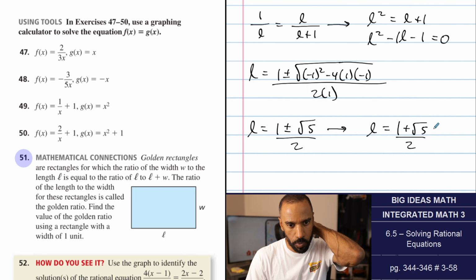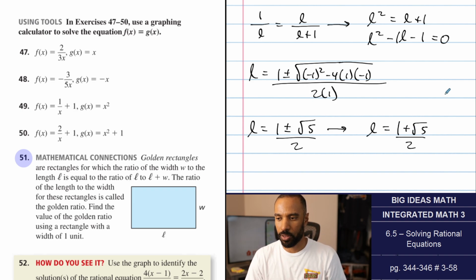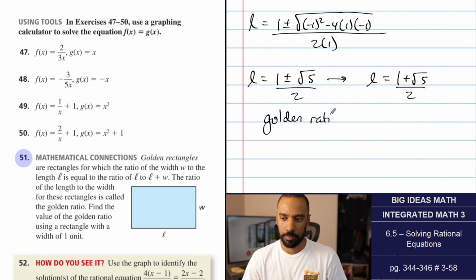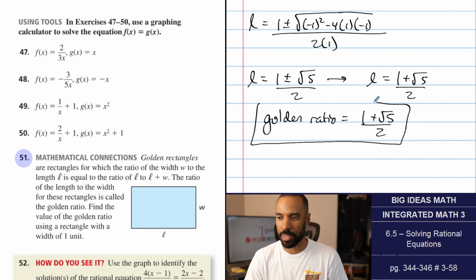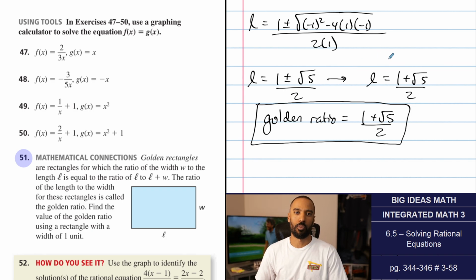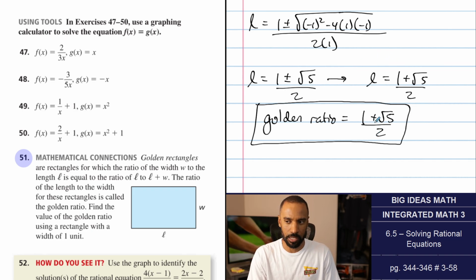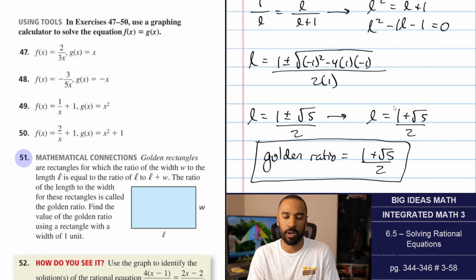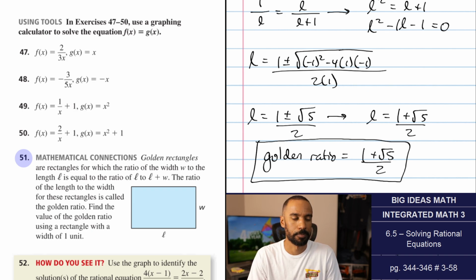And the width is just 1 unit. So this many units for length. Length divided by width is this divided by 1. So therefore, the golden ratio is this value, 1 plus the square root of 5 all over 2. Now that approximates to something, I think around the 1.6 range. So that means the length needs to be about 1.6 times the width. That's not exact. Clearly this is exact. But the length needs to be this many times larger than the width for the golden ratio to be what it is. That should be the answer.